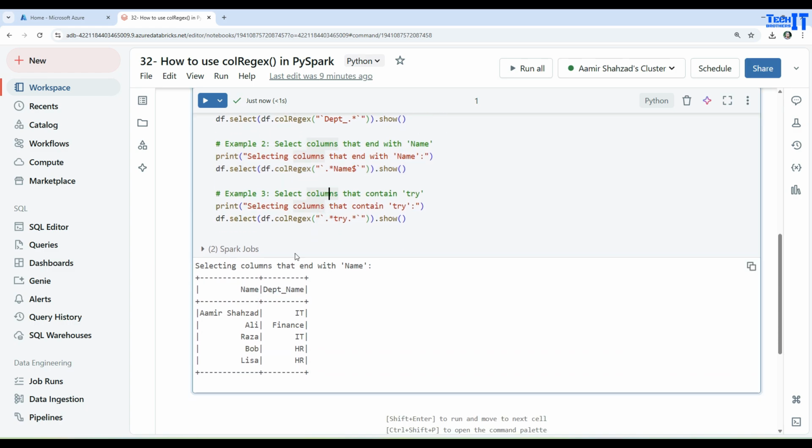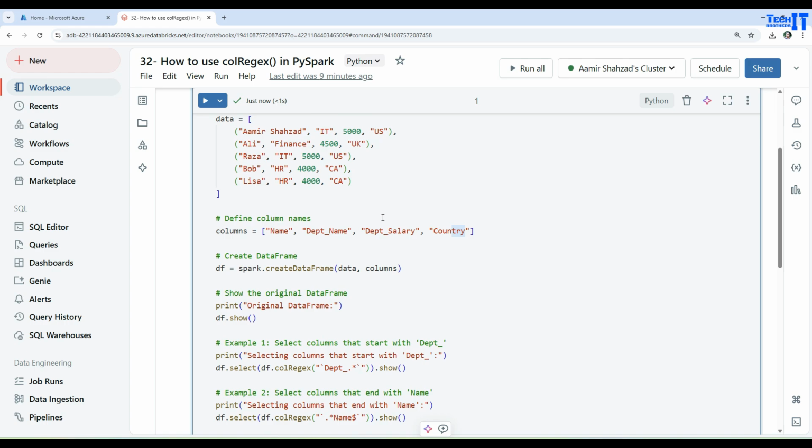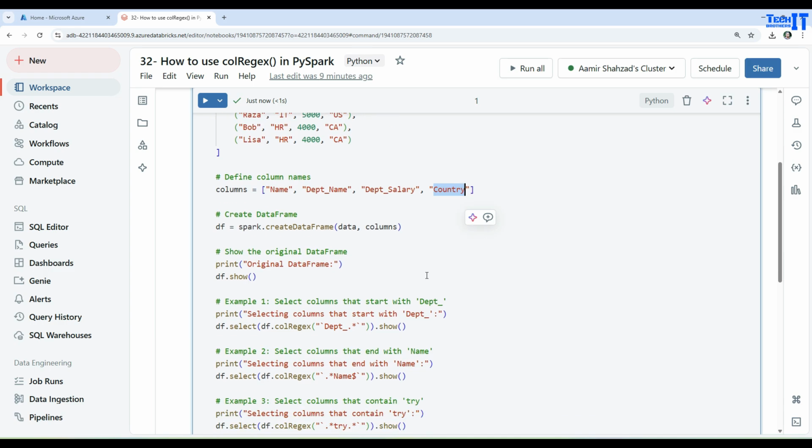Now if you want to select columns that contain try, or maybe name, or anything, in this case we have country, right? So country is the only one that is containing try. So we can go ahead and run this one.